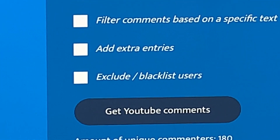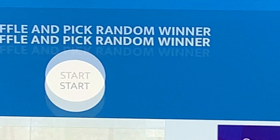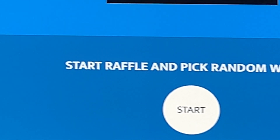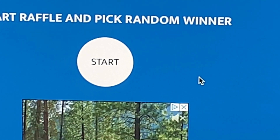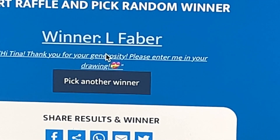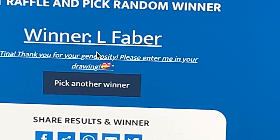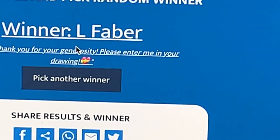I'm going to take you to this side, and I'm apologizing again for making you dizzy. I've got to come up with a better solution for this hand-held camera. We're going to pick the first winner, which is going to be for the Santa die. Good luck, everyone. Al Faber, you are the first winner! Let me write that down before I forget — Al Faber, you are the first winner for the Santa die.